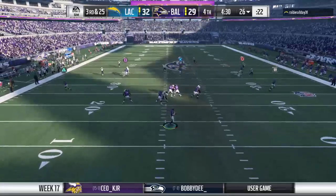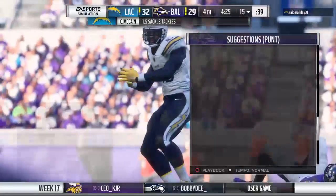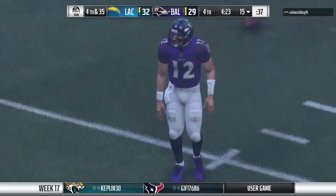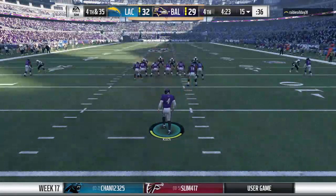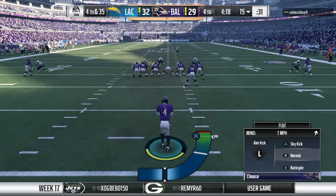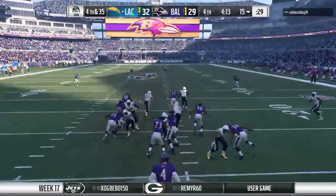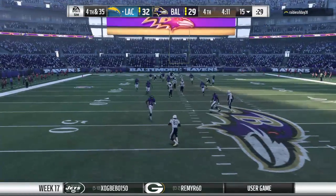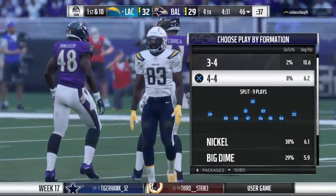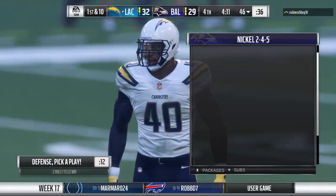Back to throw here. Pressure gets to him again. Chris McCain in there again to drop him for the 2nd straight play, and it'll be 4th down. Here's Sam Cook now, standing just about on his own goal line. And a fair catch signaled for and taken successfully. Just 34 yards on the punt there, no return. And this offense takes over in great shape right at the 50, 1st and 10.